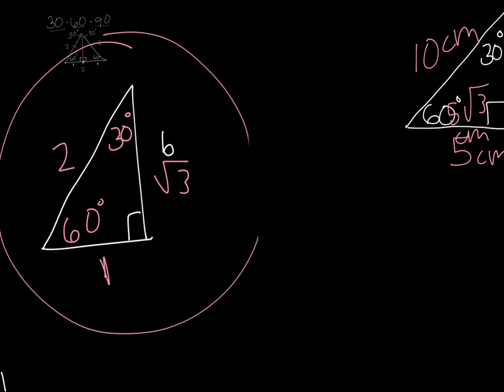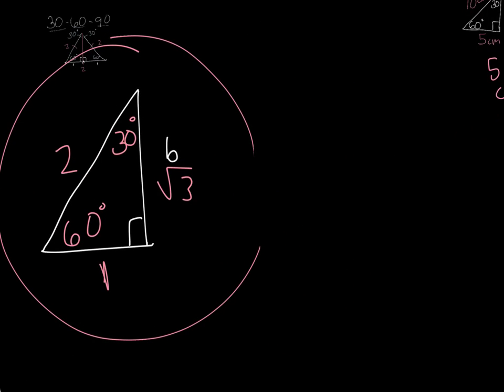So if I know this ratio is true, let me make this a little bit more difficult. Let's say we're given a triangle, and we're told that this is 30 degrees and this is 60 degrees, not drawn to scale. And we're told that this is 7. Okay, it's a little harder now to apply the proportional reasoning to solve for the missing sides, because first we have to recognize that the angles aren't aligned.